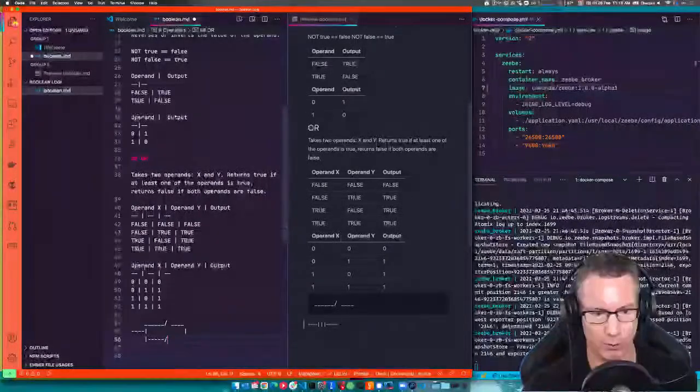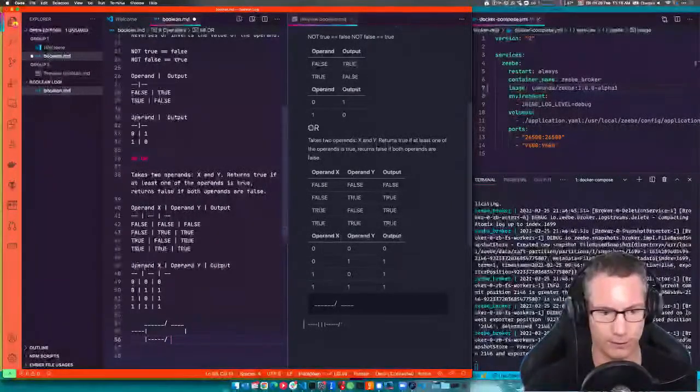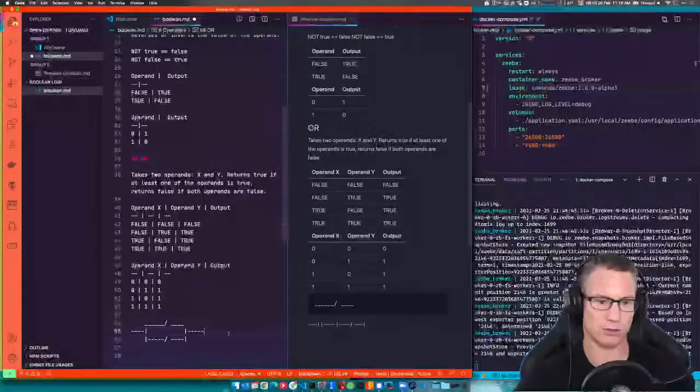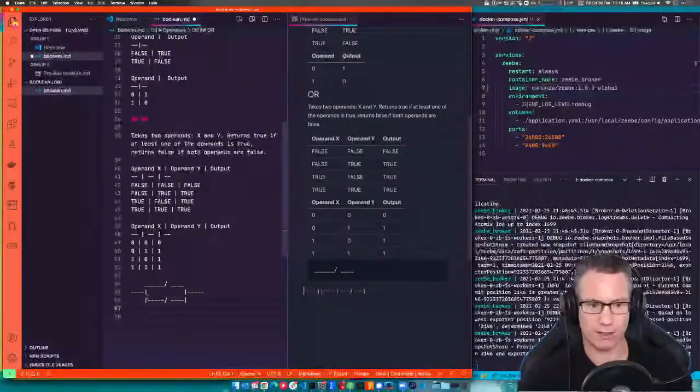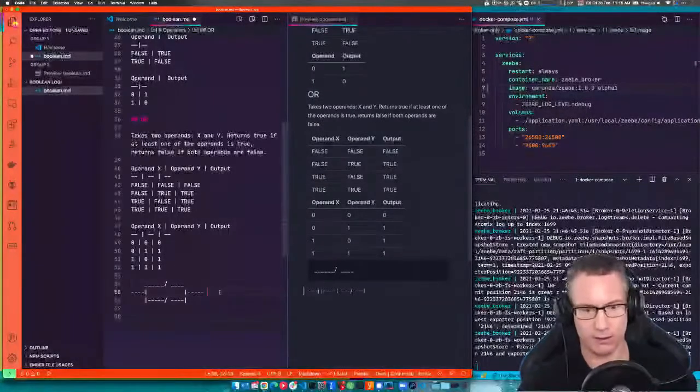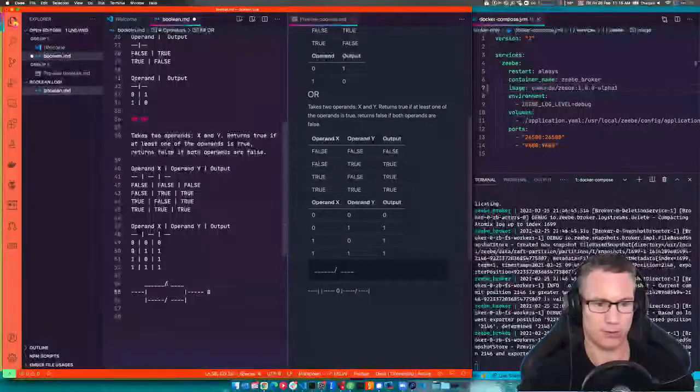And this is your operand Y here. And then your output comes out here. So if you look at this as a circuit, logically, the state that we're demonstrating here is 0 and 0, which means nothing comes out this end. See, we have a 0 here, nothing comes out.